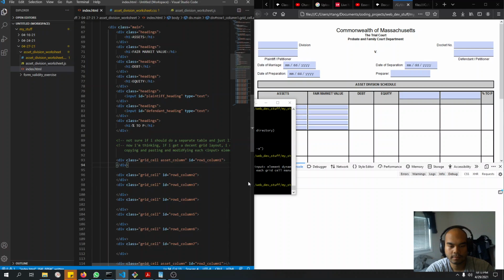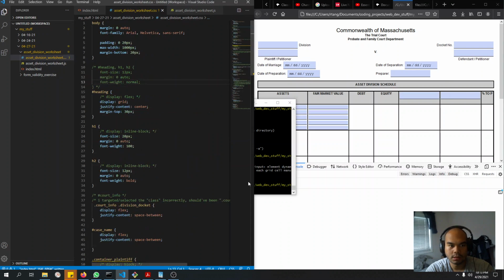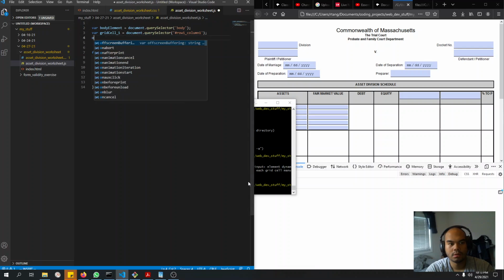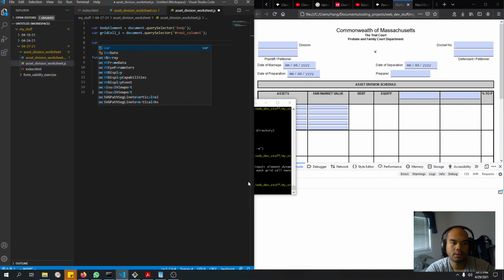So, let's see. I wonder. Let's see. I wonder if we can get each grid cell as an array, or get an array with all the grid cells.